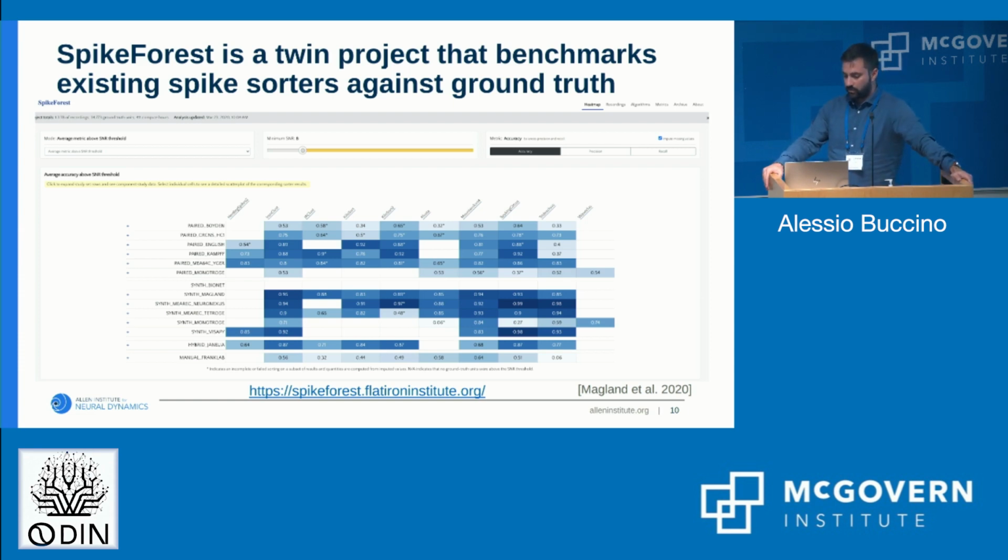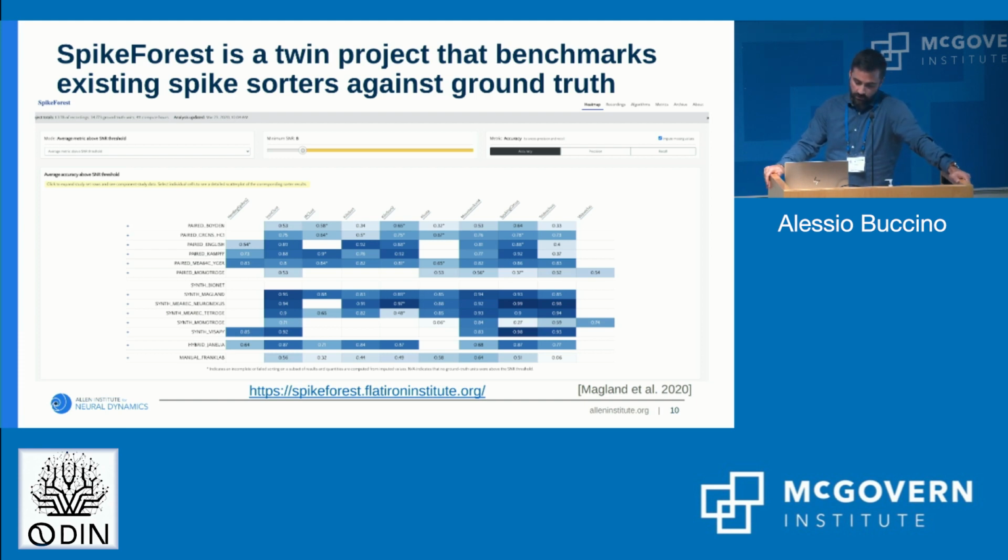And then we basically ran all the available spike sorters, and they, especially Jeremy here, built a very nice interactive website where people can actually explore the results and maybe pick the best sorter for their experiment. Say they're using tetrodes or Neuropixels, you might want to choose a different spike sorter.